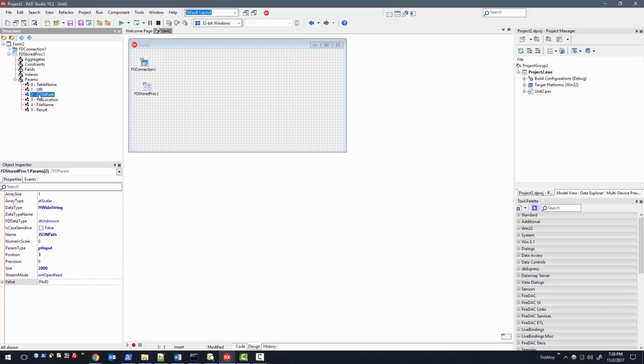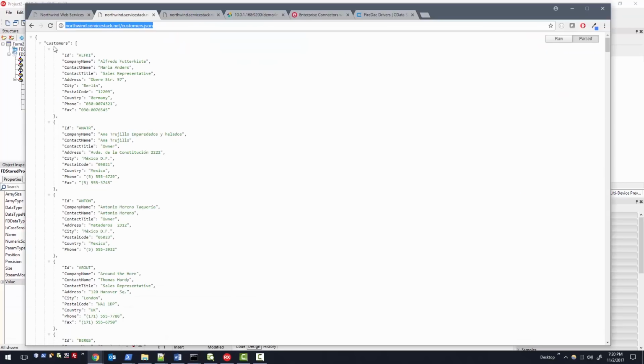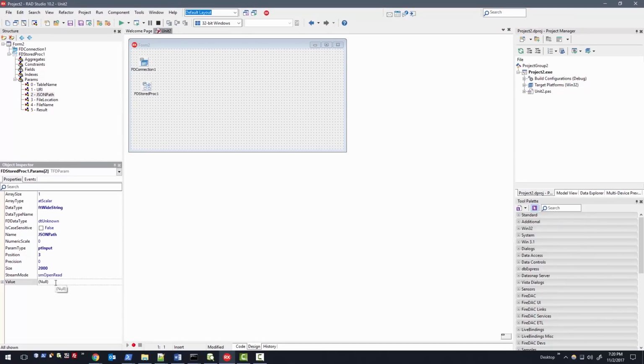Now our JSON path, so this particular value allows you to specify the repeat element on which a record in the JSON file will repeat. So in this case, we have this customers array record, which repeats. So we have multiple objects within the array that repeat. So my JSON path is going to be the root and then just customers. And so in JSON path syntax, it'll look like that.